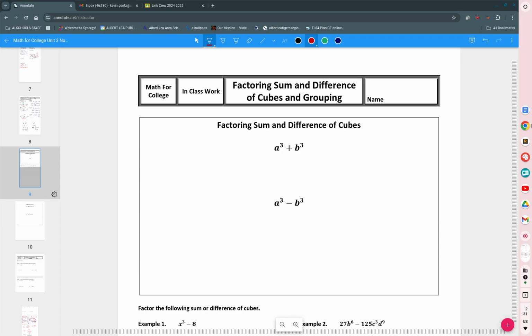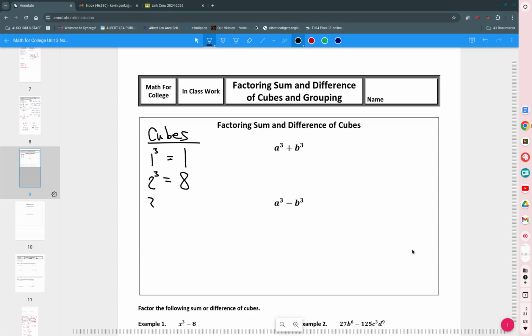Okay. Today we're going to look at sum and difference of perfect cubes. And those do factor. So what I want you to do is just write down some cubes that we know. For example, 1 cubed means 1 times 1 times 1, which is 1. 2 cubed is 2 times 2 times 2. That is not 6. What is 2 times 2 times 2? 8. It is 8. So we say 8 is a perfect cube.